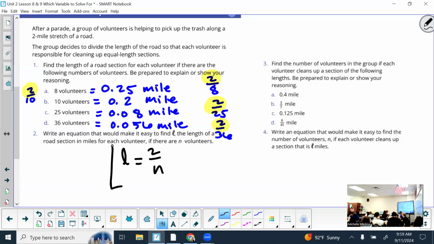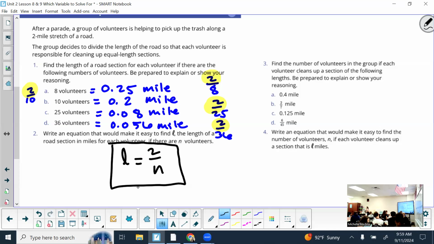For some reason, people seem to get this pretty easily. But then when it comes to making an equation, they choke up and they're like, no, that's hard. Okay, it's actually not. Just see what's staying consistent each time. That should be a number in your equation. Anything that varies or anything that's an unknown are variables. Okay, questions on that? This helps me easily find the length that each person has to clean up.